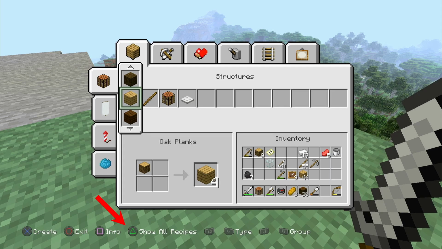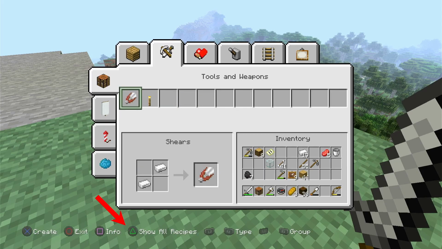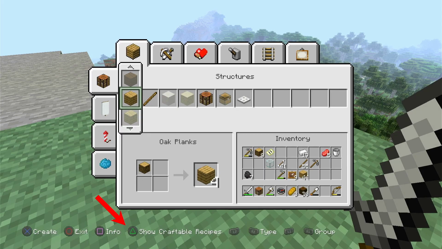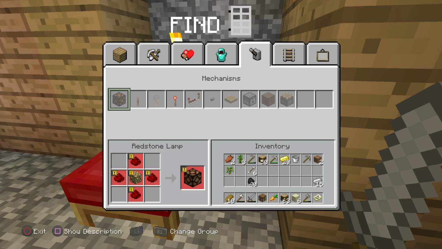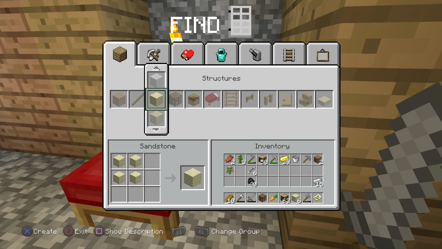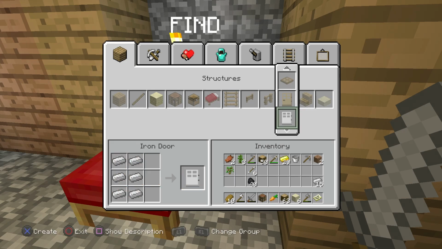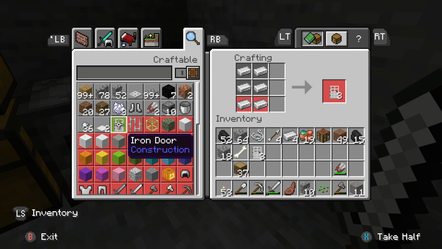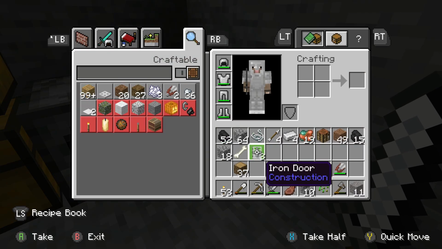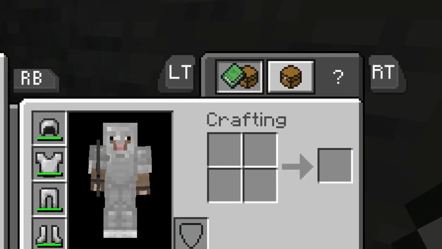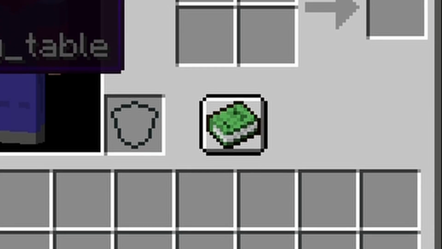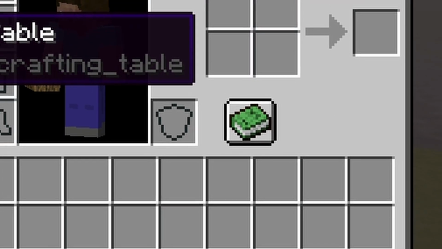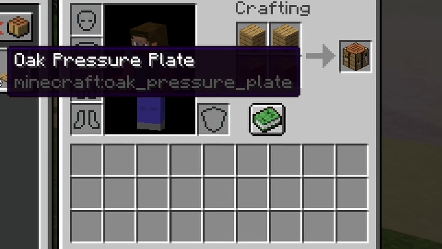lot quicker. Legacy did, however, have the option to show only craftable items, but even then, it didn't remove the 7 sections, and you still had to scroll through them to find an item. This is all assuming, of course, that you already know exactly what you want to craft and how to craft it. While I consider Bedrock to be faster than Legacy, I do have one big issue with its crafting, that it chose to include a recipe book rather than having a full catalog of recipes like Legacy does. The recipe book was introduced to Java in 2017 and has to be one of Minecraft's most redundant features.